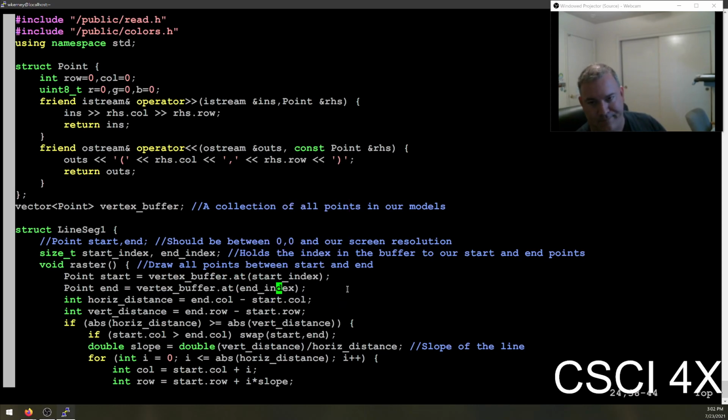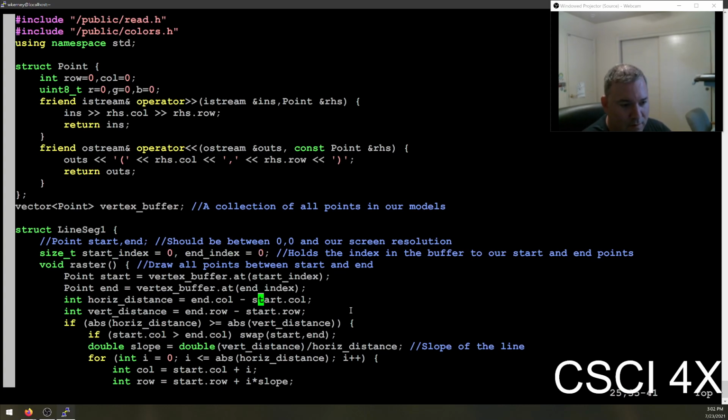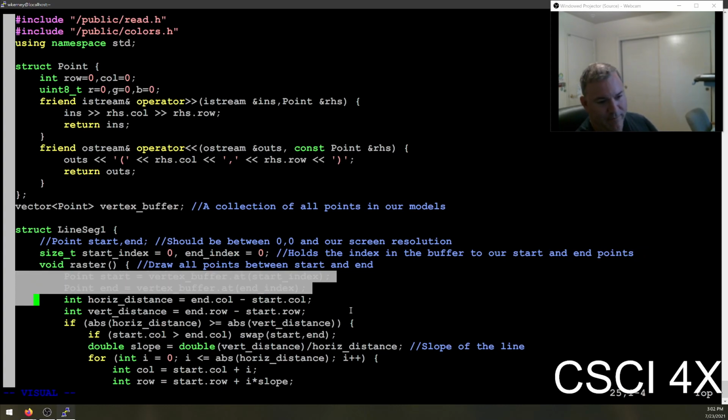Obviously you wouldn't be using dot at in 3D graphics code. That's noticeably slower, but I always start safe and slow. That's my approach. We'll just start with these set equal to 0 as well. Okay, with that change, did you guys see the change there?